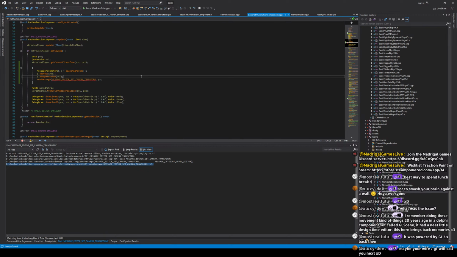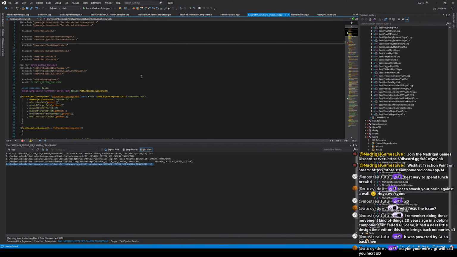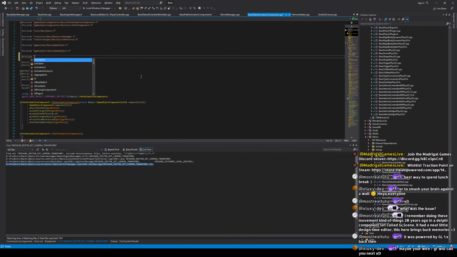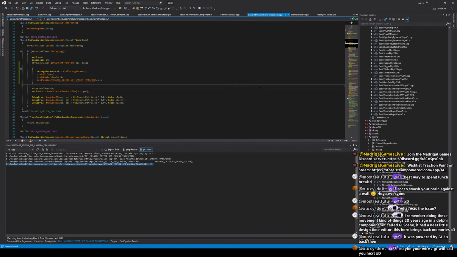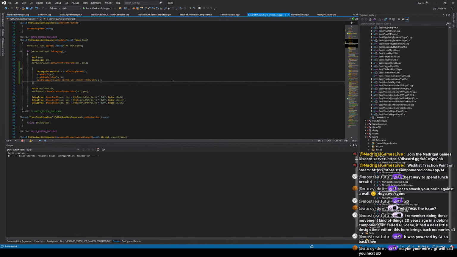Identifier message is undefined. We probably need to just include the messages, engine messages, and that's it.